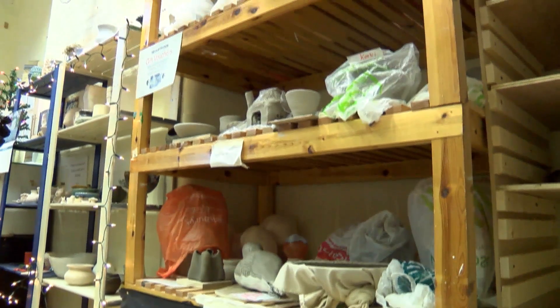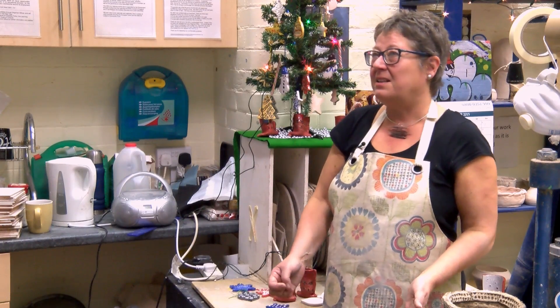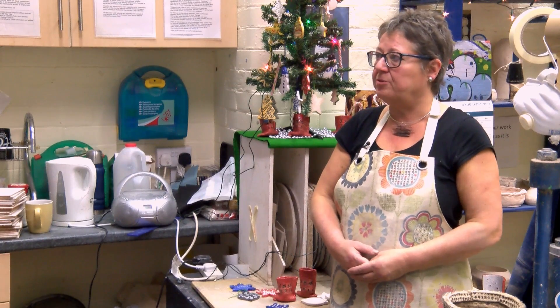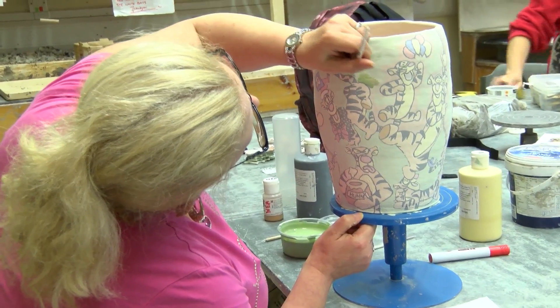This is Claystation — welcome to Claystation. We do all sorts of things here. It's a ceramic studio for the community and all the equipment was donated by the University of Portsmouth when they closed their workshop down towards the end of 2012. We've been here about three years now and we have a members group where people come along and do their own work and use the facilities.